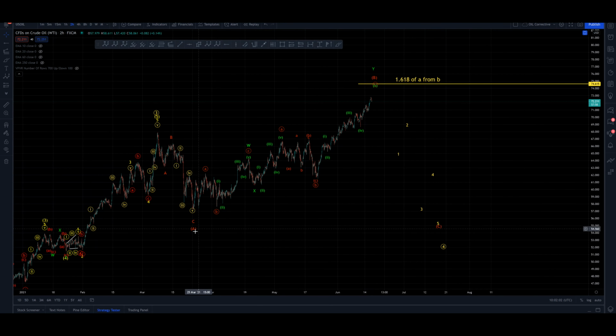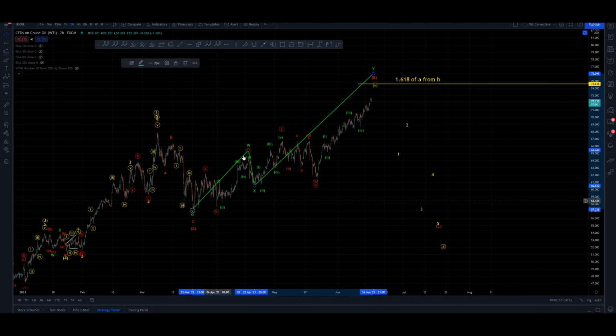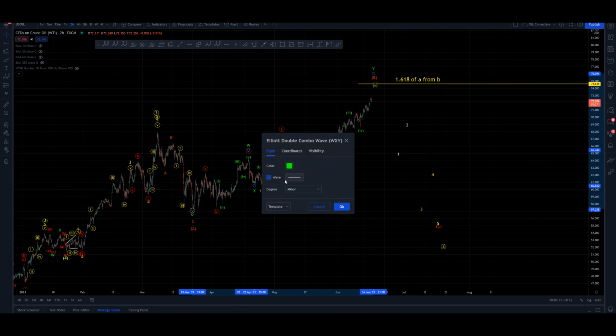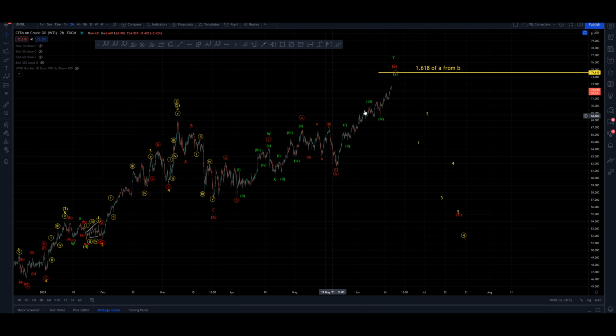The issue I have here is even though we're projecting this ABC, we're using a 3-wave swing WXY double combination here with an A, B, C into the W, quick zigzag into the X, A, B, C here into the C of the B of the Y, or the B of the Y I should say. We've got the same problem with the subdivision, because if this is a C wave, it should be dividing as a 5-wave impulse, and we've got the same overlapping problem trying to get ourselves up here. So it could be something else. These are the only 2 counts I've got at the moment for oil. We're either in an expanding flat and we're going to head lower.